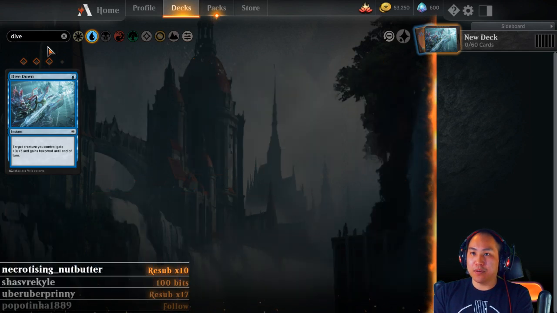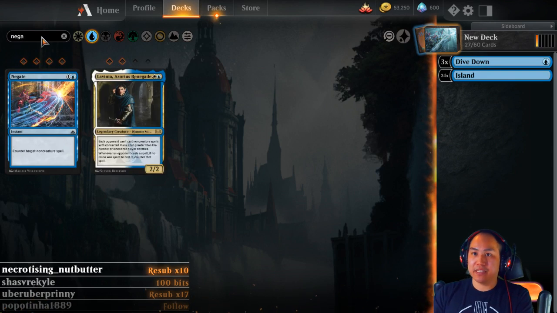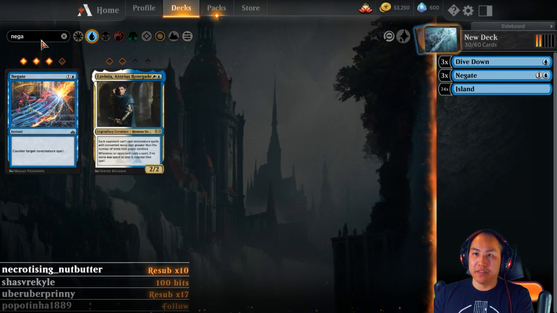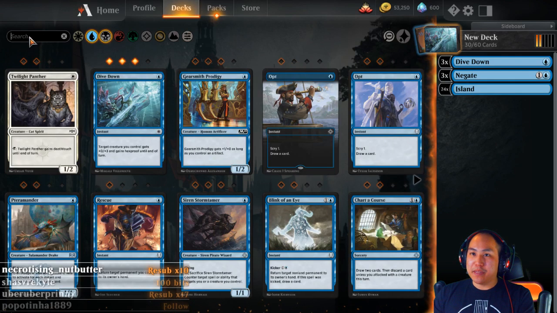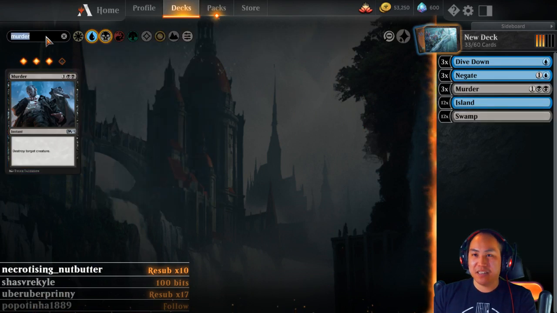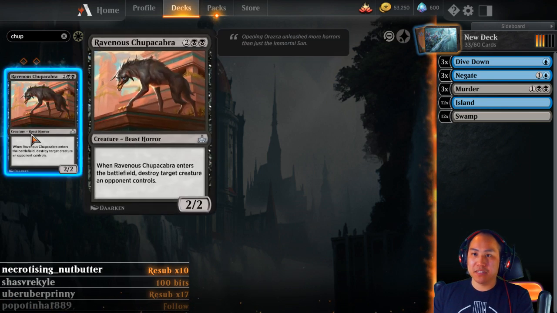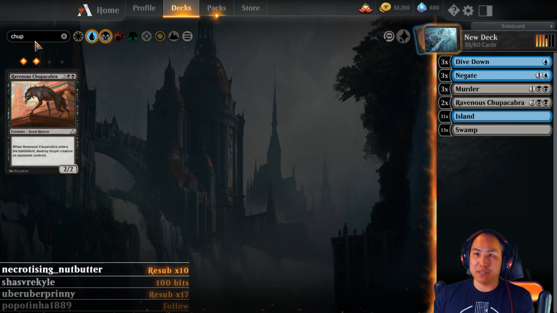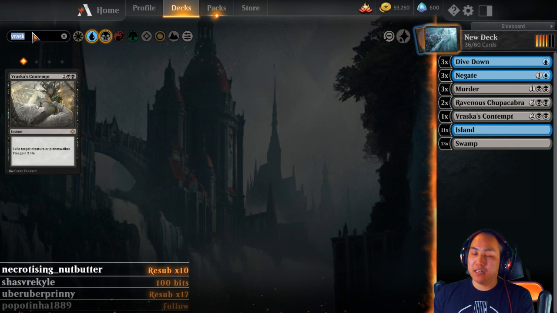I will keep those cards, actually. Let's do blue-black. Negates. Lavinia's in there. Get it out of here. Black is a lot of fun, mainly because of this card. This card is so good. I'm gonna stick 3 of them in there. Chupacabra. These are good. When they enter the battlefield, destroy something as well. Roscoe's Contempt. These are good. Bigger, blacker box.